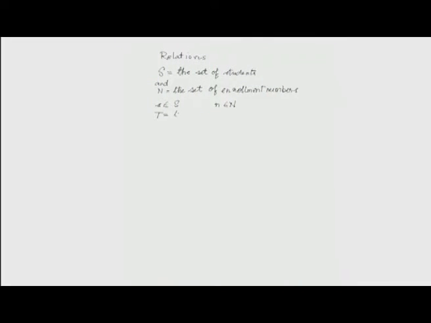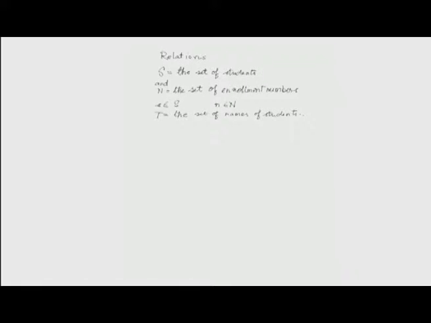Similarly, we can consider the set of names of students. Maybe we can write the set as T, the set of names of students, and again N the set of enrollment numbers.